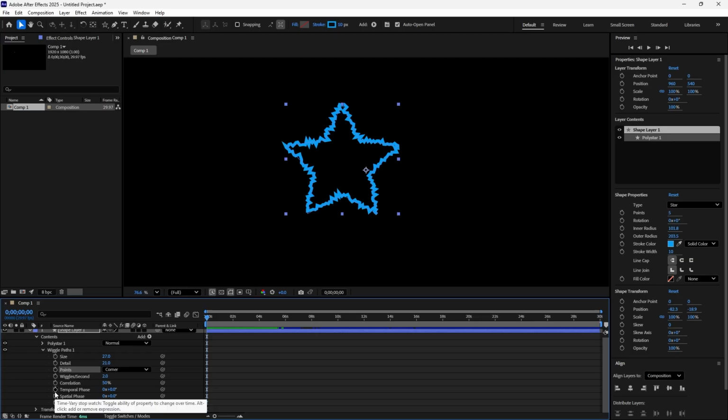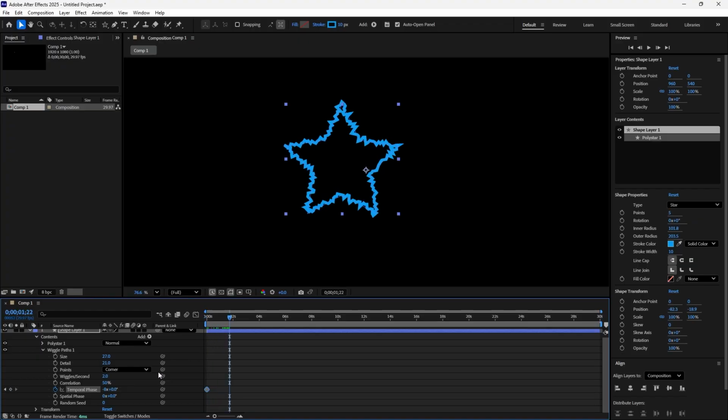This is the temporal phase. Suppose I'm increasing the temporal values, and I'm changing this to this much. So depending on the values given, it changes, right?